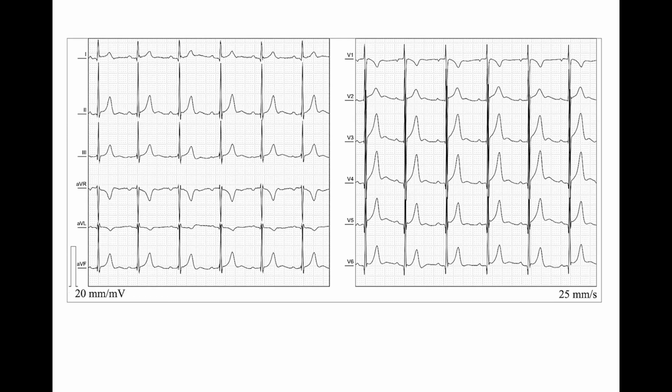Sometimes, to make some waves more obvious, the calibration of 20 mm per mV is helpful. In this case, the amplitude of all ECG waves is doubled and the number of squares characterizing the amplitude of the ECG wave should be divided by 2. This calibration can also be used when the amplitude of the QRS complexes or P waves is very small.